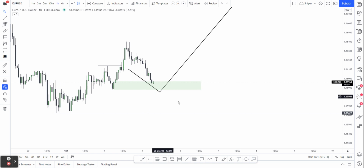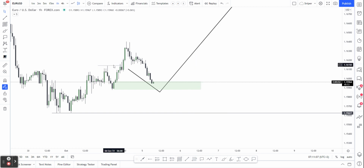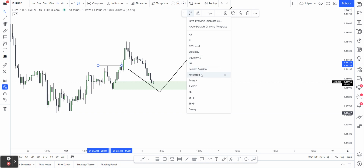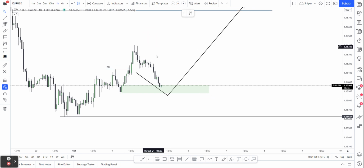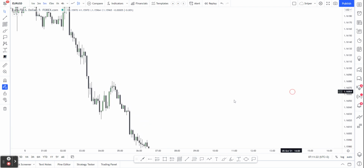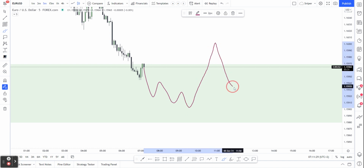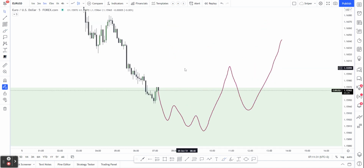So I would want to see how price reacts in this area. It would be telling if we really are going higher. So just make this a structure break. Yeah, so we're going to see how price reacts around this area, probably on the lower time frames. See if we get a structure shift. So we want to see a shift in structure around this area. So price can still go down a bit lower and then give us a shift, and then we look for the longs towards the upside.